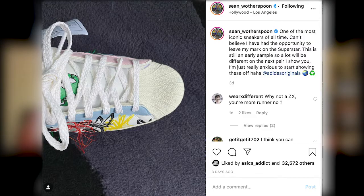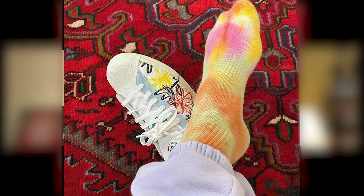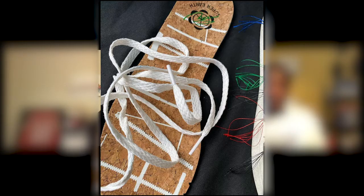He's dropping teaser pictures with his collaboration with Adidas. You got the Super Earth, which is an Adidas Superstar shell toe that has his signature enigmas, and the cool thing about the shoe is it is 100% plant based. The insole is a cork made out of recycled material. So it does have its quirks, but I think he bit off a little more than he could chew with that. It's like the perfect Earth Day shoe. Yeah, absolutely. You rock that with your Earth Day Air Force Ones as well. He's a Team Nike, so to say, all day, every day.